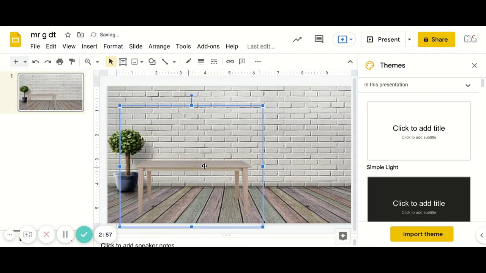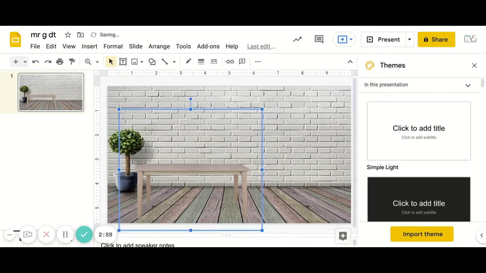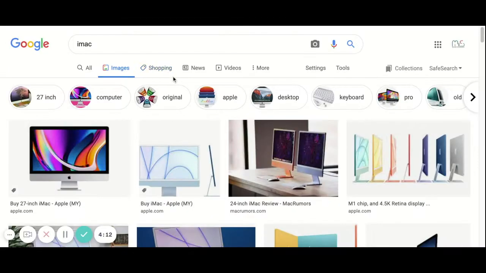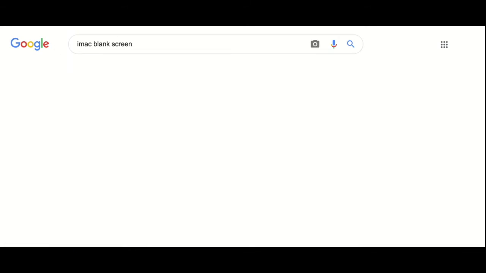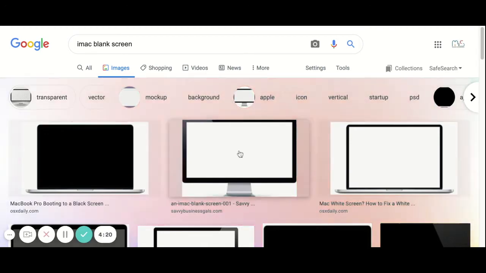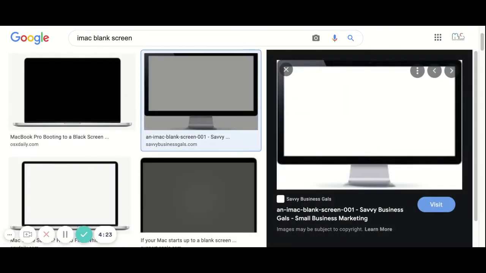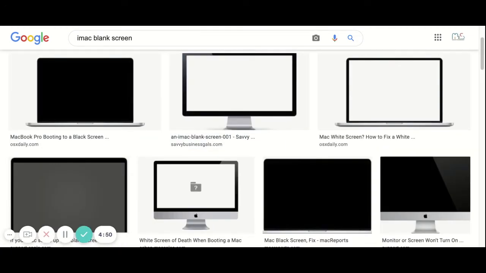Now I'm going to put some extra images on here. Now it's probably blending in a bit too much with the background there. Let's see how we get on with a blank screen. Like that. So this is a good one. Here you go. Now to take the background off that, I'm going to show you how to do this. Very simple.